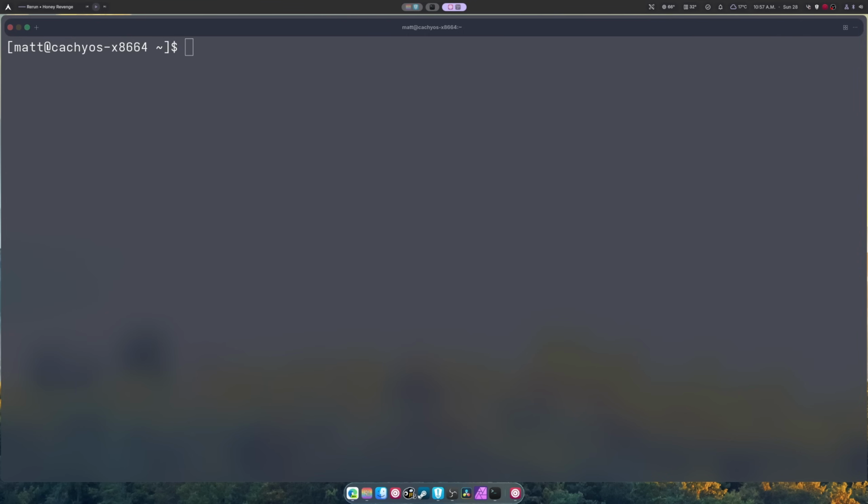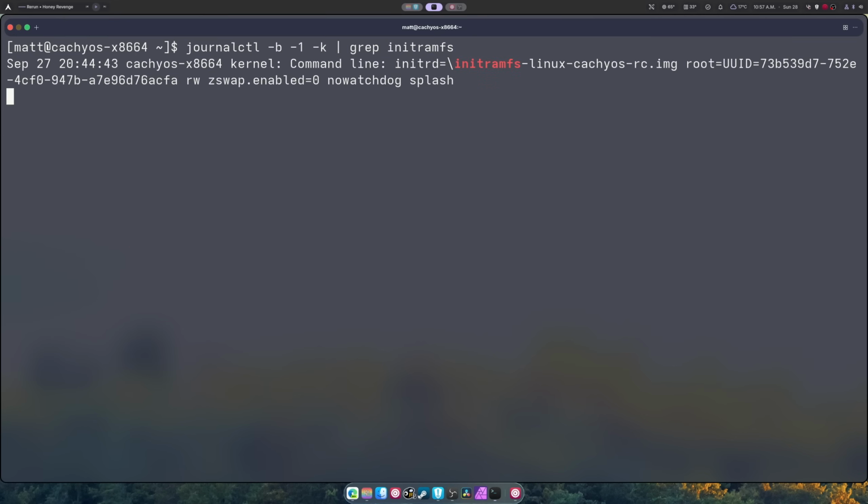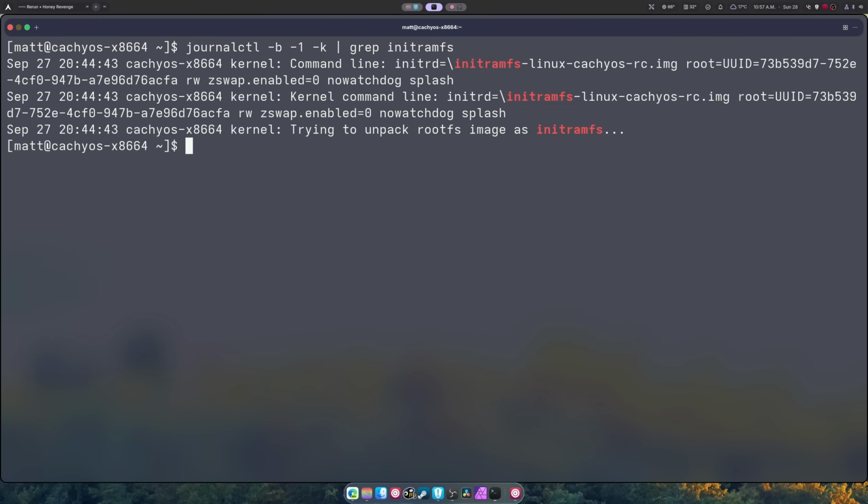All right, the next one is a boot loop that is caused by Initramfs issues. Entering this command will show you everything you need to know related to the Initramfs, what it's doing, what it has done, the example of things. So let's say that you're stuck in a recovery boot loop. You boot into recovery mode, you run this command. It could show that your Initramfs is unable to find the root device.